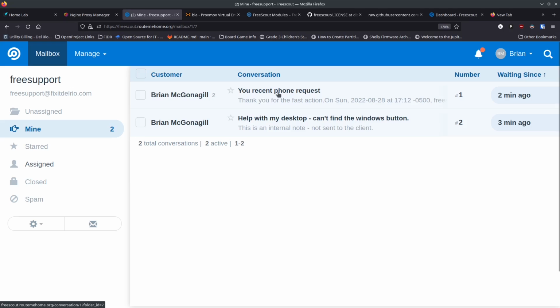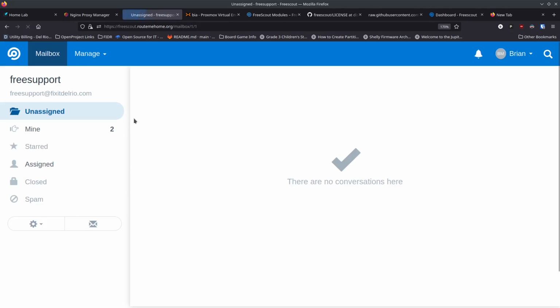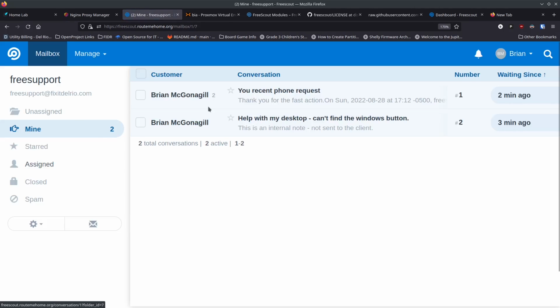So I've got the one that I sent the message and they replied. So here's that one. Thank you for the fast response. So you can see there's none unassigned. These are assigned to me, but then you can have an entire team where you're assigning out tickets. They're handling things. It's all going back and forth through email, but really they just log into a web space. It's a shared inbox system. Really, that's it. It's really pretty cool. It makes it very simple, and once you set it up, it runs pretty smooth. So I think this is really great.